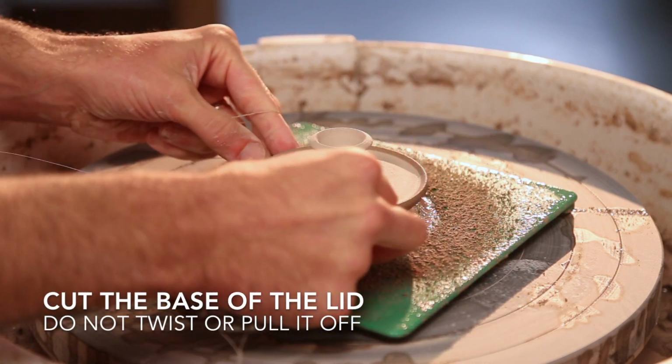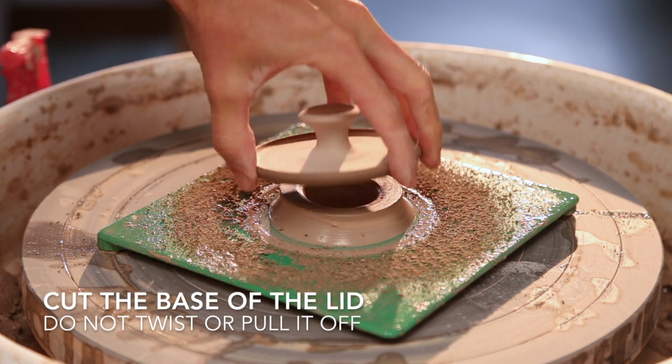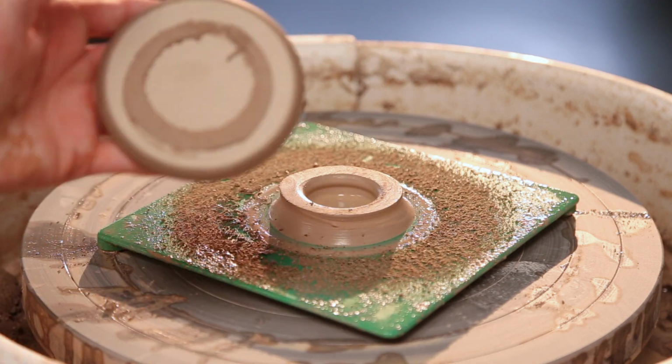So now my edges fit between the calipers, and I rebeveled the base of the lid to match the gallery of my jar. Cut the lid off, make sure not to pull it off, and then clean up the bottom as best as you can.